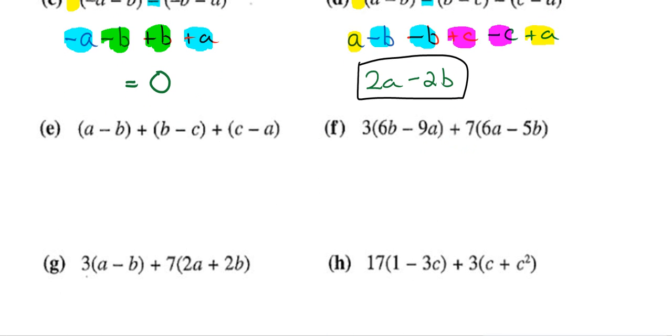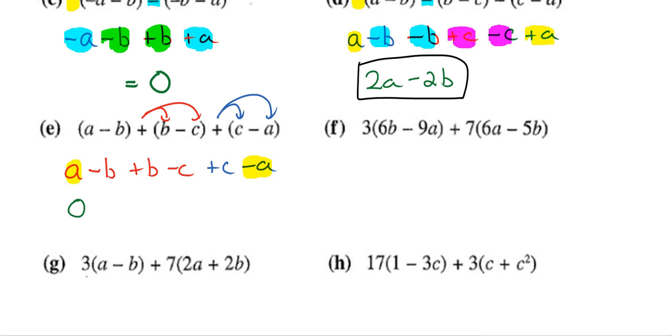Okay, let's move on. All right, so I'll do this one a little bit faster now. This is going to be a minus b. The plus sign will distribute right through, so that'll be plus b minus c. And this plus sign will once again distribute through, so it'll be plus c minus a. All right, once I collect the like terms, this is a and negative a, so that'll give me 0 a's. If I have a negative b and this positive b, that'll give me 0 b's. And if I have this negative c and this positive c, that will also give me 0 c's. So my final answer is simply going to be 0.